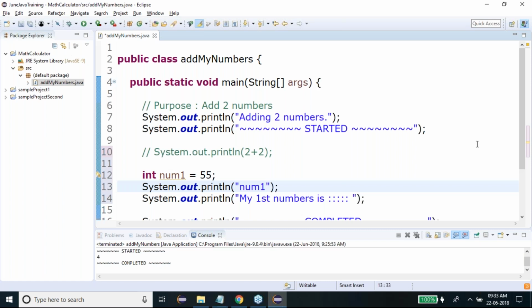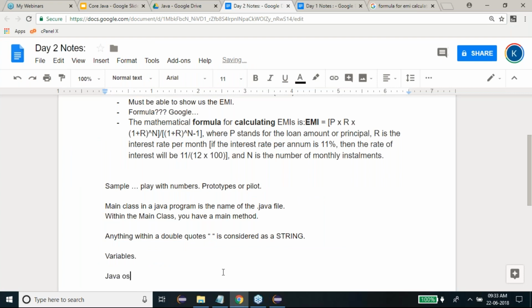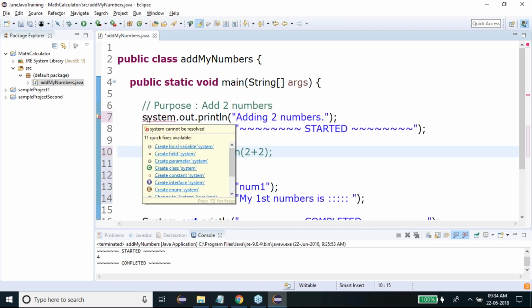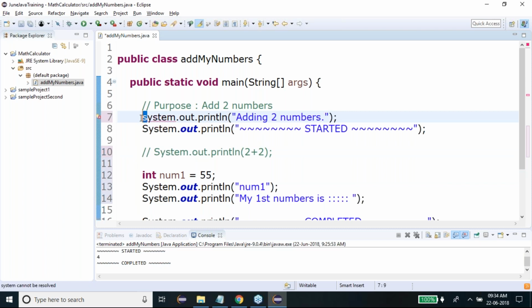Now, do note, team, Java is case sensitive, basically very simple. Uppercase, lowercase, you cannot mix and match. If num1 is uppercase here, then it has to be uppercase everywhere. As a general advice, a good programmer, Java is case sensitive. I would say a great programmer is even more case sensitive. In the sense, the way we name things, the way we write our code will be so beautiful. Sometimes I may misspell S as lowercase and do something like that, and it'll throw an error. See, it doesn't accept it. For it, a lowercase is different from an uppercase. All right. So this kind of small thing is easy.